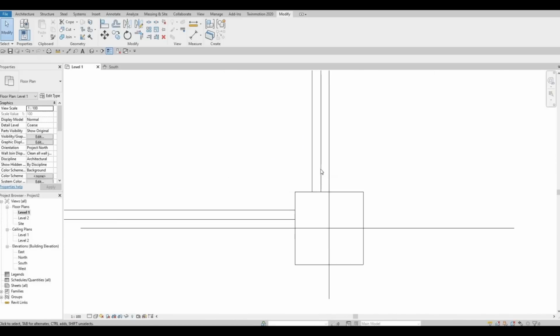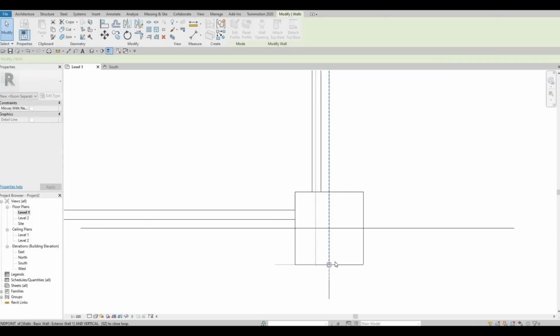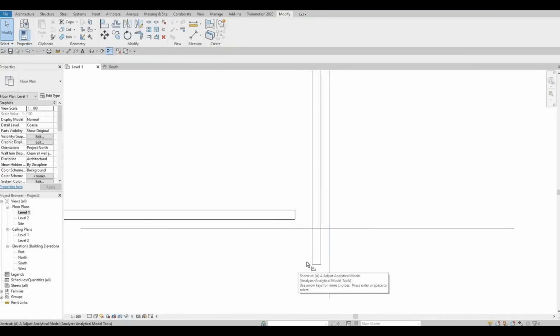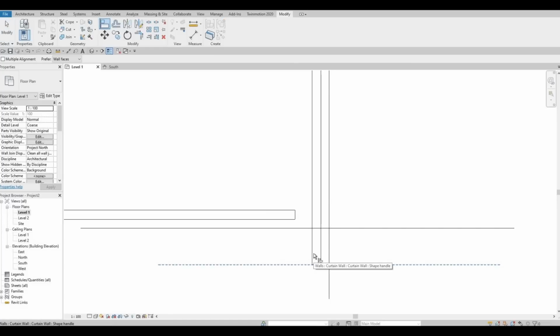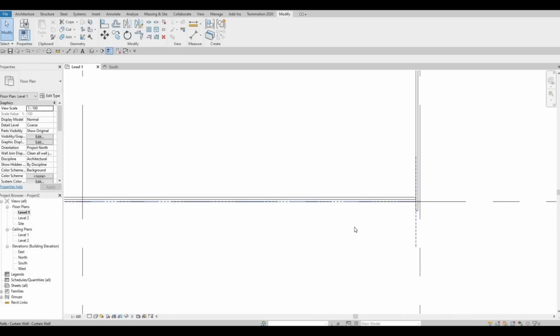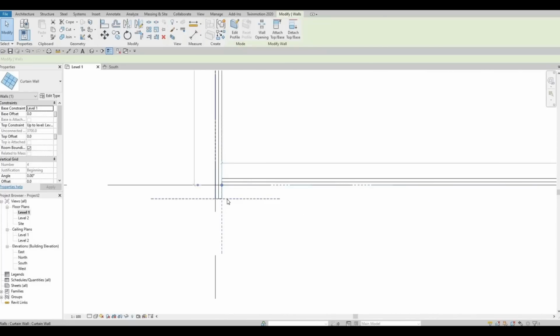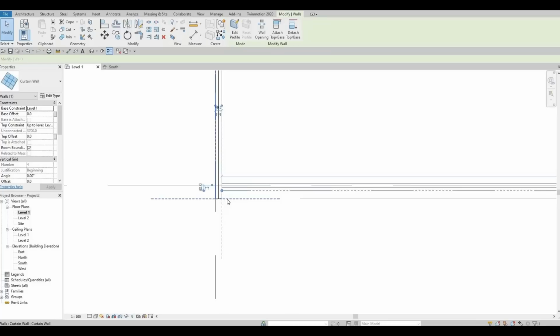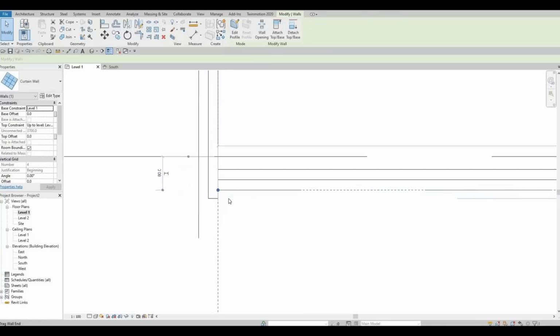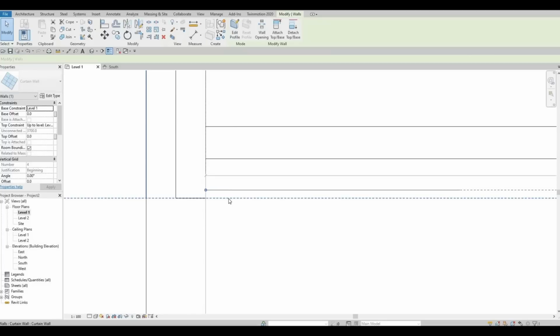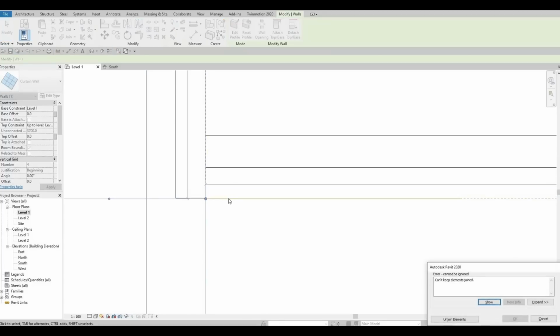On the other side as well, we need to extend this first. And then now that it's removed, we could just use AL and then Tab, select that one, and then this face. So now it's on this face, but we need to move this all the way to the end. Just use your arrow key and it's basically moving by itself like that. We're just manipulating the way it moves.